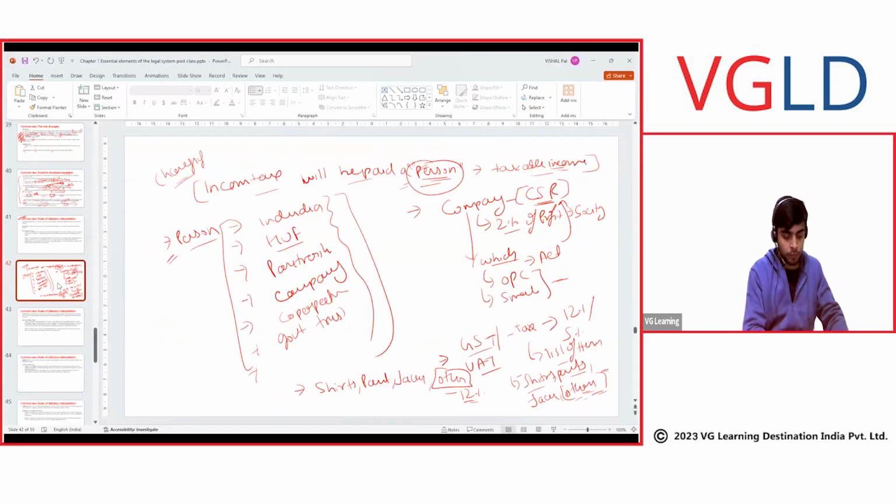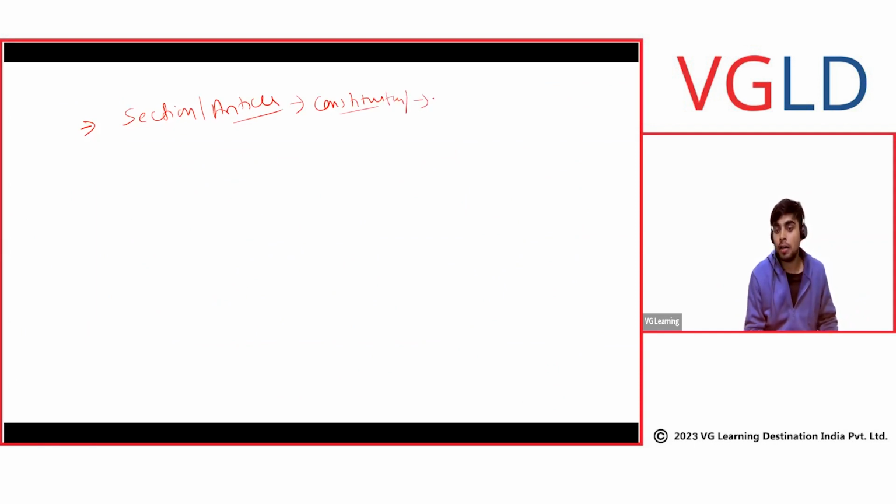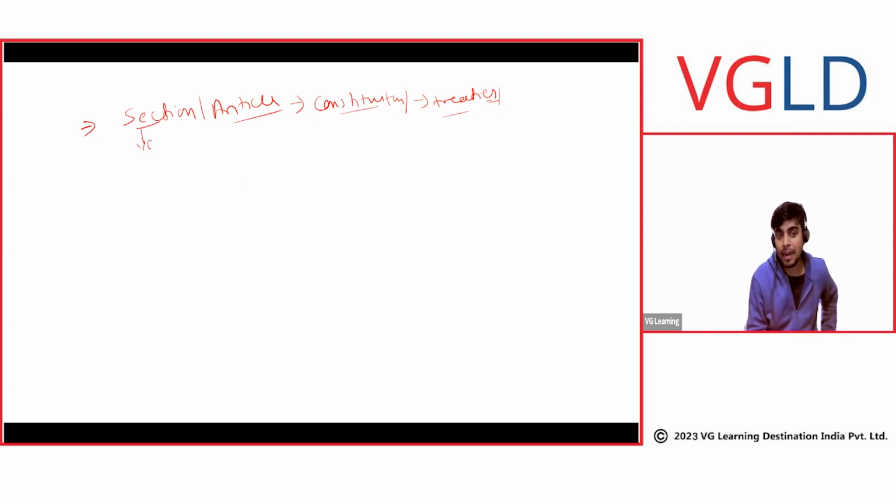Okay, if you read an act now, understand that there would be sections or articles. We in India use articles for the Constitution of India, and articles are also used for treaties, national treaties among countries that they decide in agreement among themselves. Section is for a simple act which is applicable in any country.